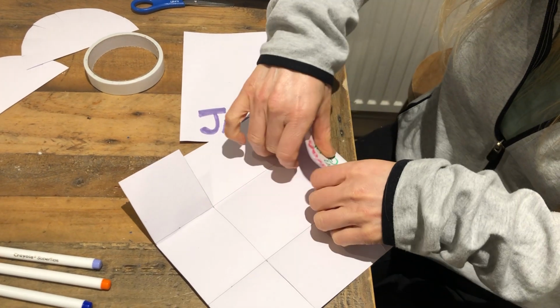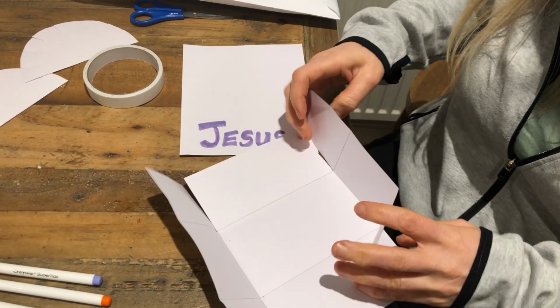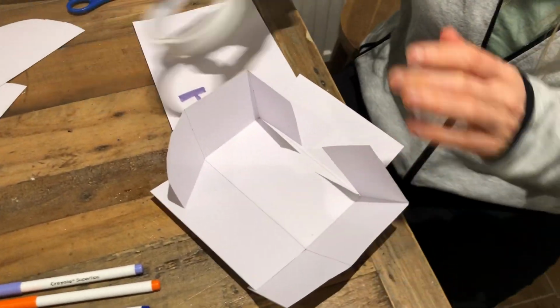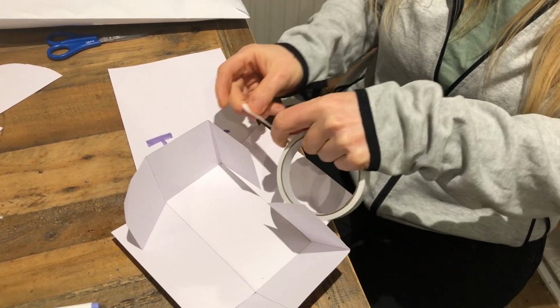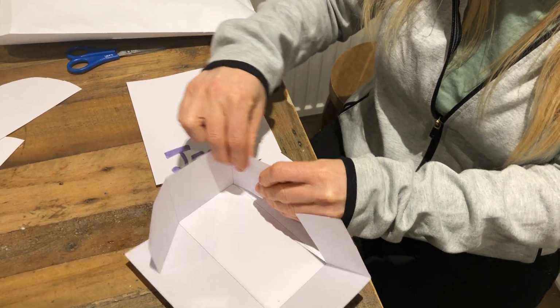It's worth taking your time with this to get this right. It'll look a lot neater if you do, and as you're going to use this over the next few weeks. So these are the squares that you need to stick the tape on. This double-sided tape is quite nice. If you've got a church craft kit, you'll have a roll of this, and it rips. That's handy, so that makes it really easy to use.